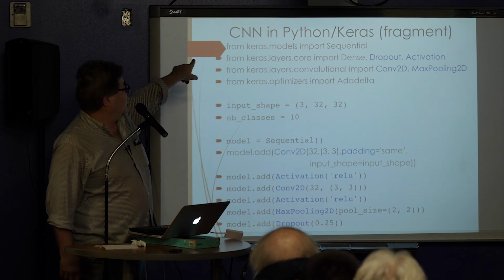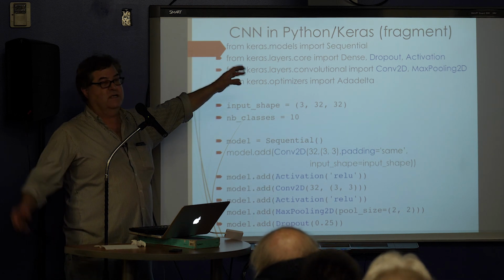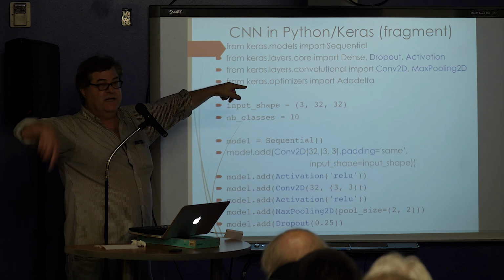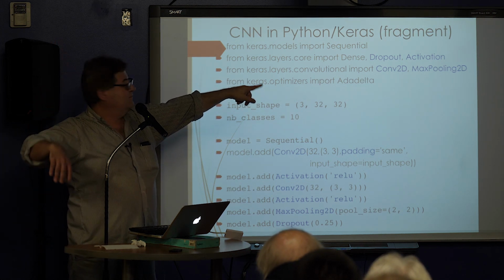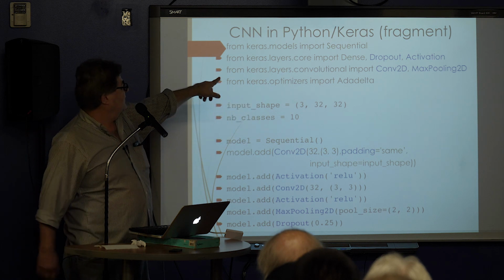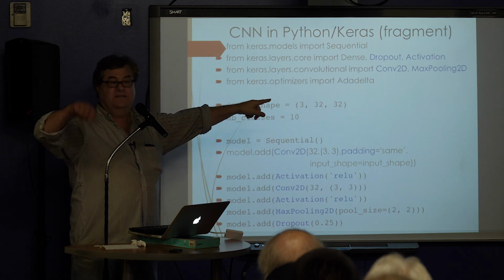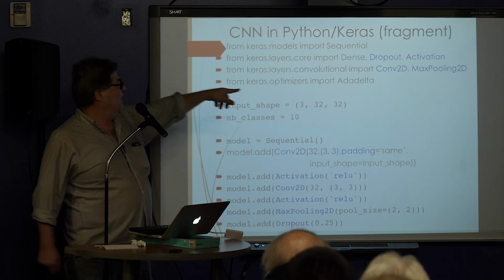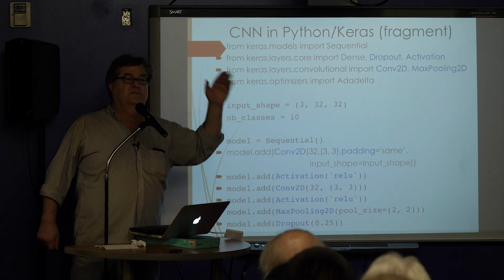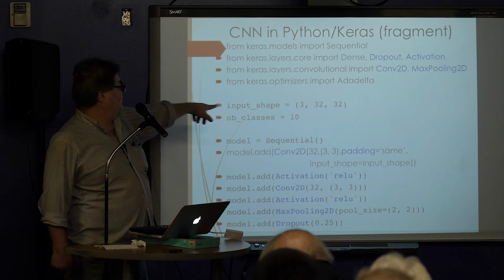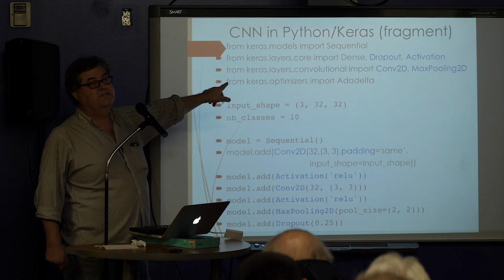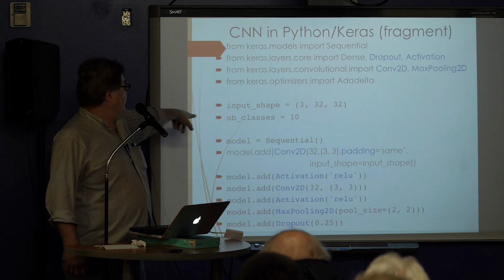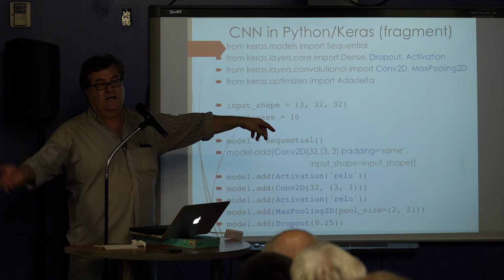So what do we have here? We got model, of course, sequential. This is a container, basically. Then what do we have? Dense, yeah, that's fully connected. Dropout, yep. Activation, we talked about that. Conv2D, that's the filter. Then max pooling, yep. And then what's next? Adadelta, that's the optimizer. So here, input shape says it's going to be 3 channels, 3 colors, and they're 32 by 32 images. And then nb_classes is the number of classes, 10.